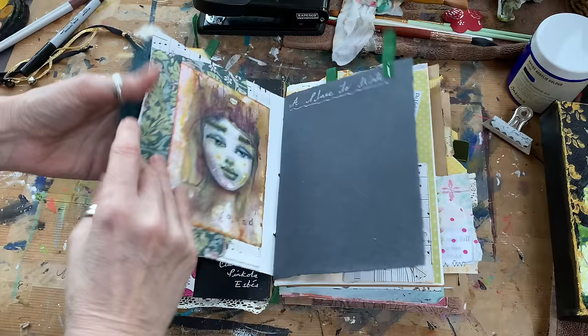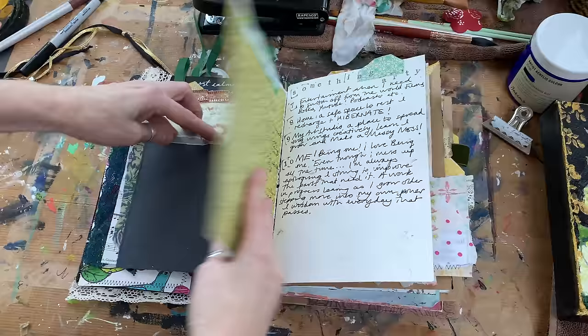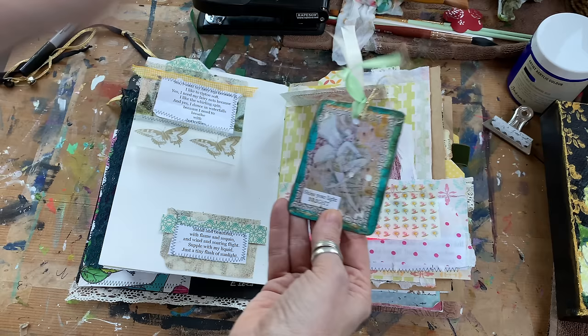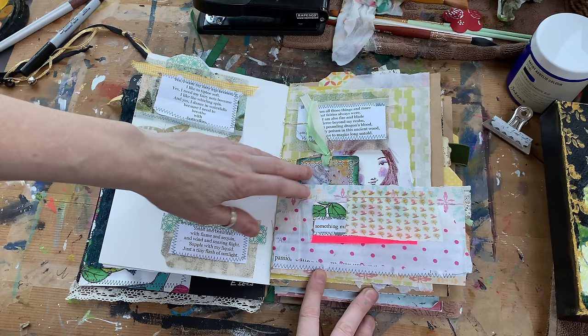And then nothing on there, so we just stuck a little quote by Sharon West here. Gratitude pages. And then here I've just tucked in a couple of things. So I've got my little person in there. And then I found one of the tags I made with Airy Fairy. So this is her poem, so I thought, well, I should really put her in there. And then we've got little things hidden.